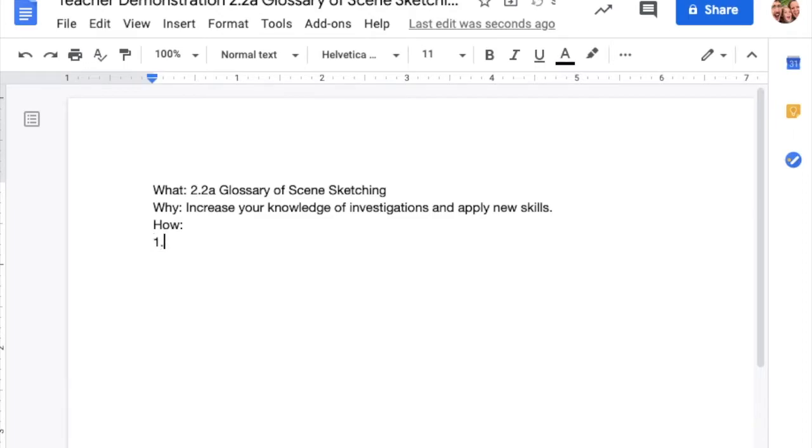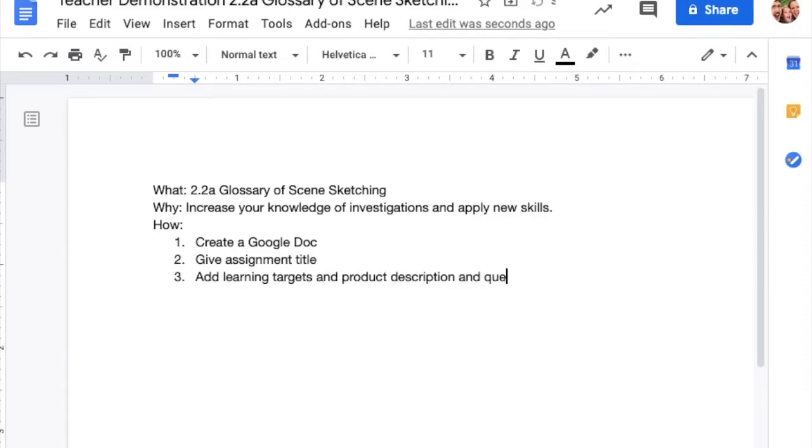How is a process. So our process is going to be: one, create a Google Doc; two, give the assignment a title; three, add learning targets, product description and question; and four, set up and start the table for your glossary.